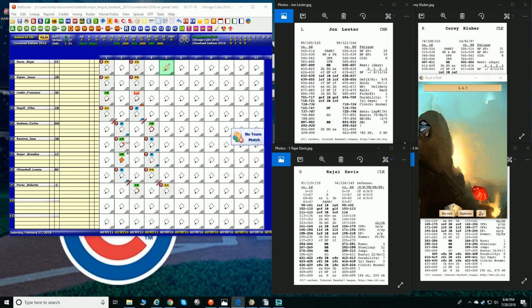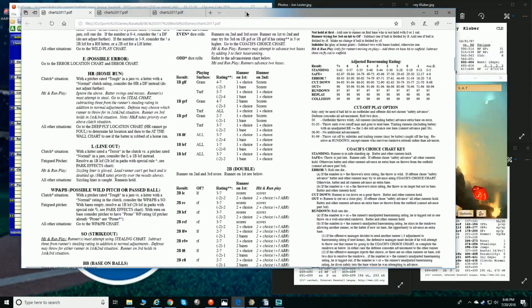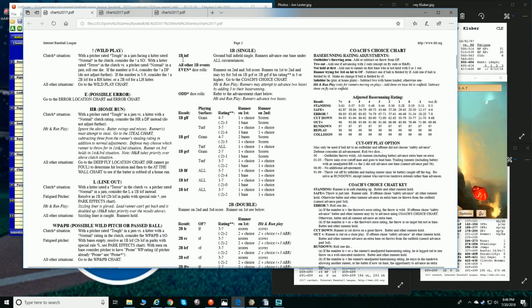All right, so for the first time, we actually have to check our chart results. So I'll show you guys this. So we actually have a runner at first base. So it's a single down the line. And the result was an odd result. 347 is an odd result. So if it's even result, you use this. If it's an odd result, you check out this column here.